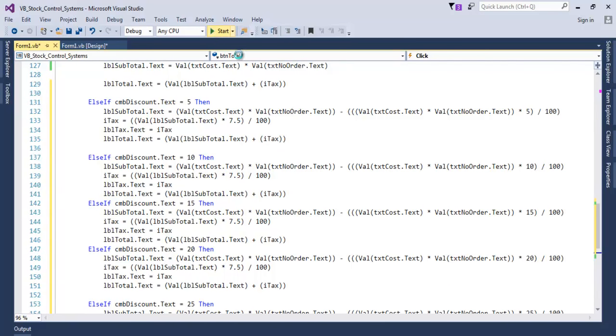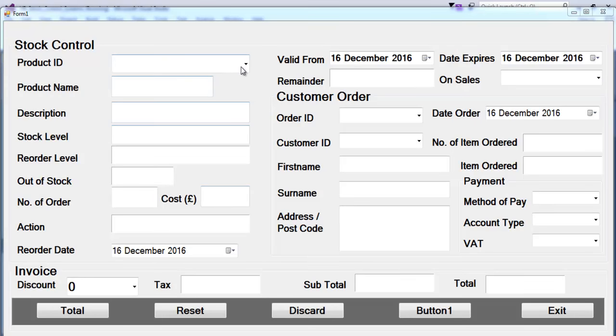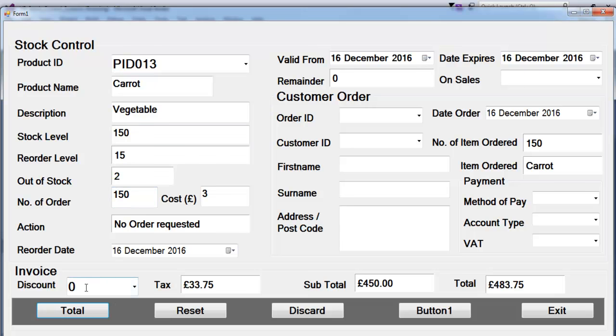So if I run it now, let's run the program, and let's say we select an item there, and we enter, let's say, 150 of those, that becomes 0 really, and here we need to readjust this one. If we click on no discount, that's the cost.